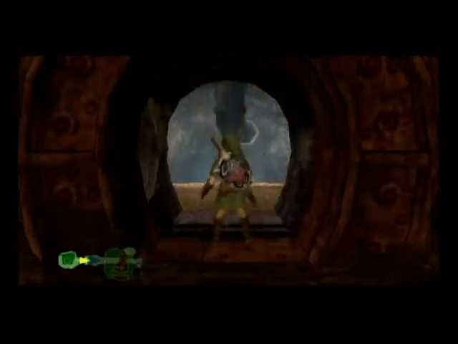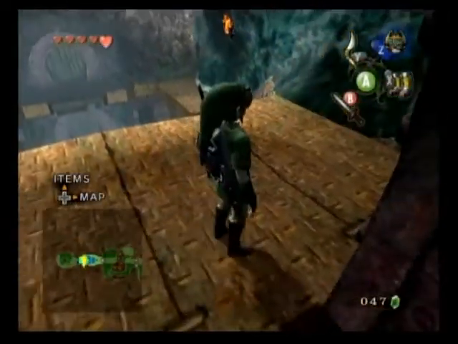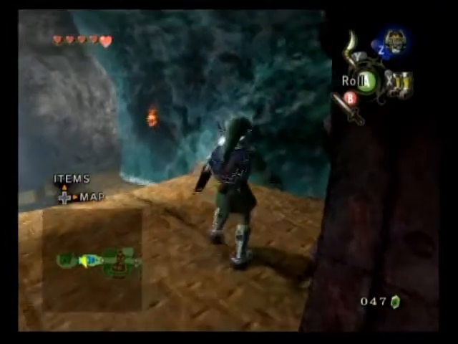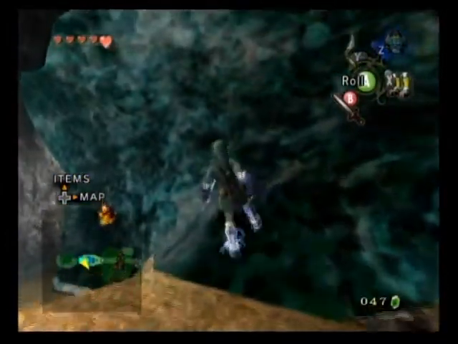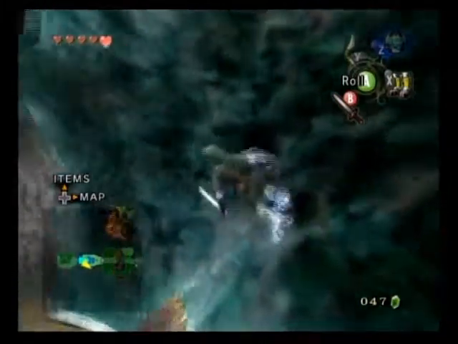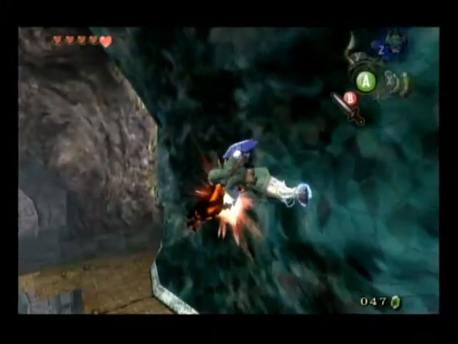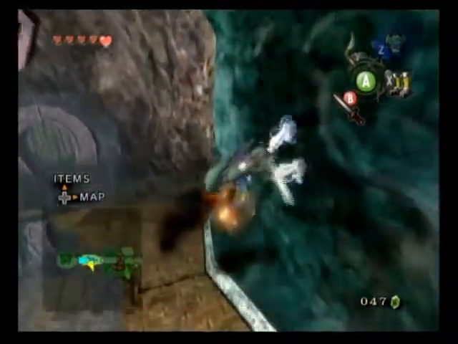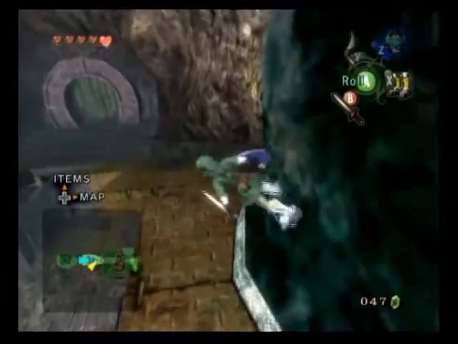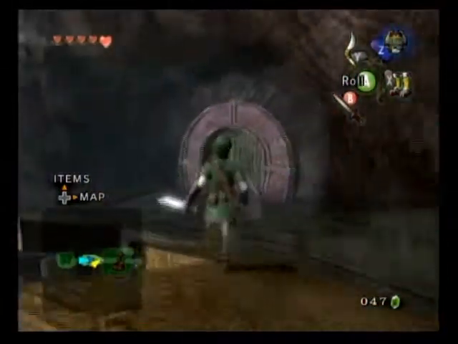Now we're going to be in the upper area of this room that we just came from. And we are going to once again use the iron boots to cling on this bluish-green magnetic rock wall thing. And I have to admit, this is actually the coolest feature of the iron boots. I mean, sure, you can use them to sink to the bottom. Sure, you can use them to hold your ground. But this is awesome.